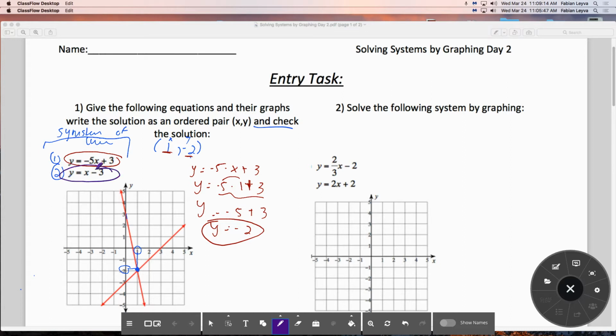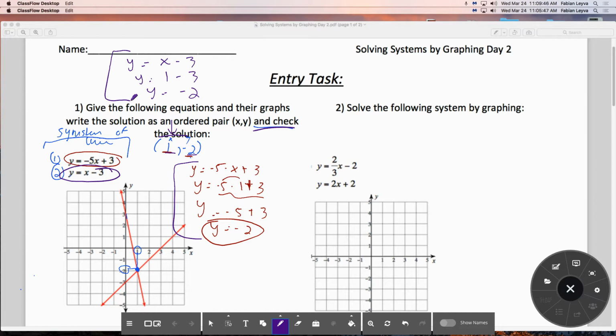I'm going to do it up here just for space. Notice that y is equal to x minus 3, so y is going to be equal to whatever my x value is, which we found to be 1, minus 3, and 1 minus 3 is -2. Again, we plugged in a 1 and got a -2 out. This is a solution to the system because we found an x and y that make both of these equations true. Whenever I tell you to check the solution, this is how I want you to do it: actually plugging them in and making sure that when you plug in that x, you get that y out.